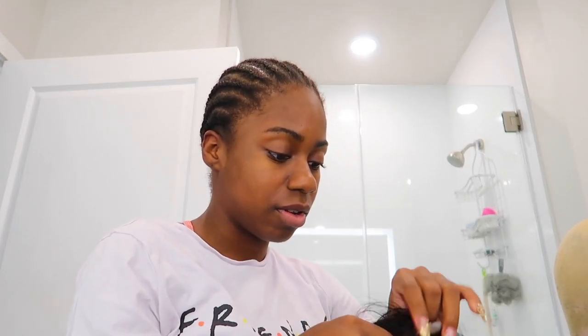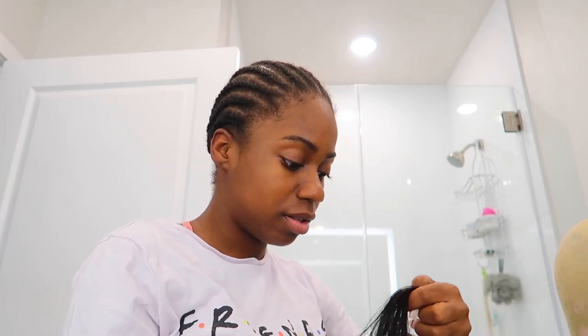Yeah, I'm not even gonna glue it down. I'm gonna use my Ebin spray. Actually, I need to take this off and cut that little piece that I don't like. This little edge piece, I do not like this little edge piece that be on the wig. Hold on, y'all. All right, y'all, so I got it all together.